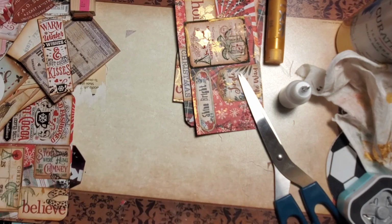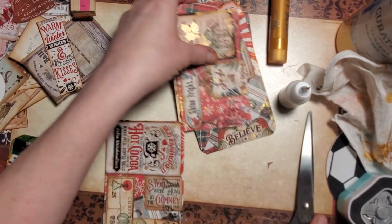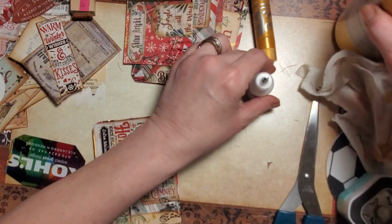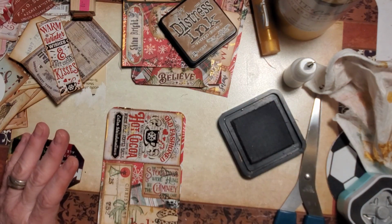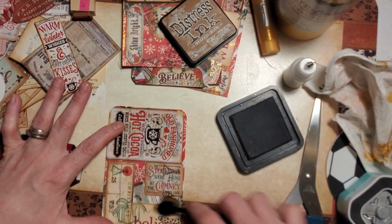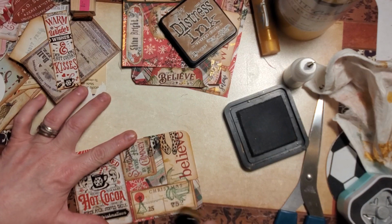Okay, let's see. Now, what time is it? Okay, we have time to decorate one. So I'm going to decorate this one. It's very, very done already, and I am going to distress a little bit on this backdrop. Just a tiny bit. I'm only going to use one of my small brushes and just go over it a little bit to get rid of some of the white. Not a lot, because it's mostly covered.